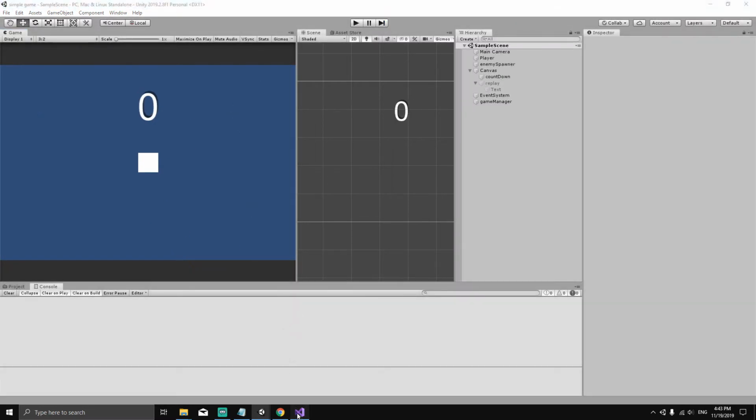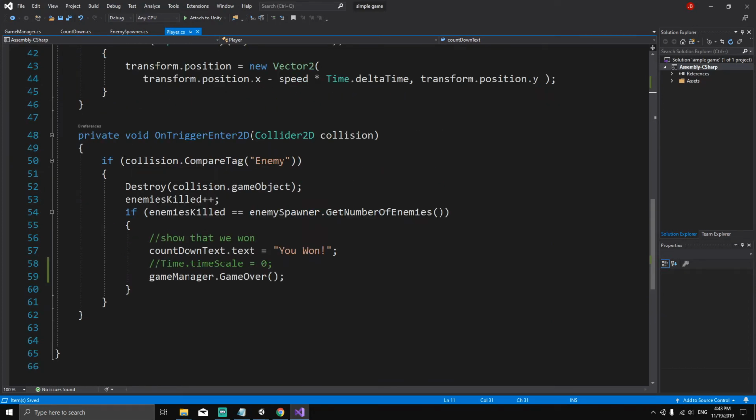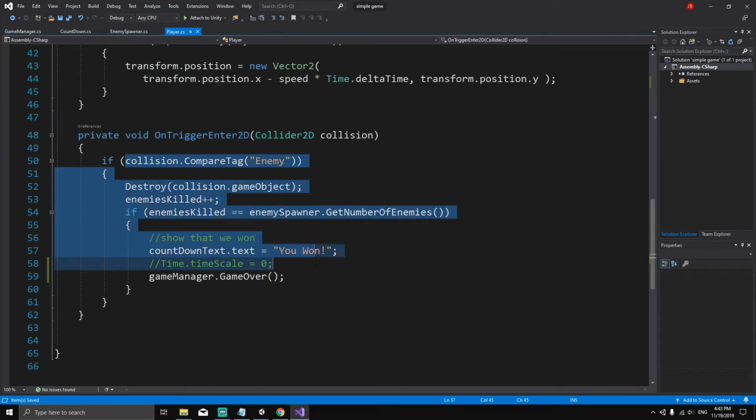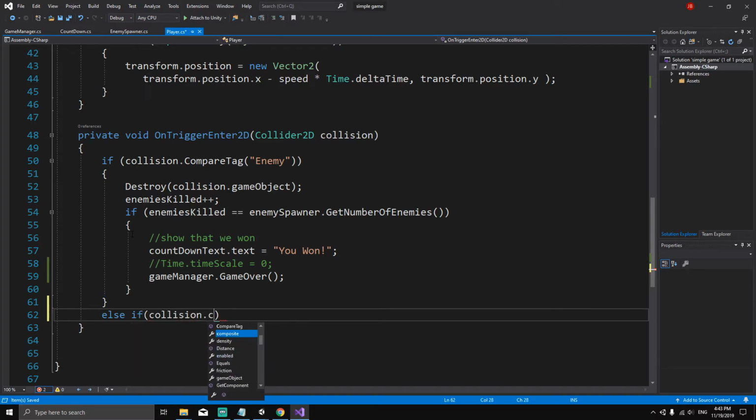Okay, so to do this, let's go back to the player script. Here we are actually listening for collisions with enemies, but let's add a condition so that we also listen to collisions with walls. So in here we're going to type else if collision.CompareTag, and inside these parentheses we're going to open quotes and put the name of the tag that we're going to create later.